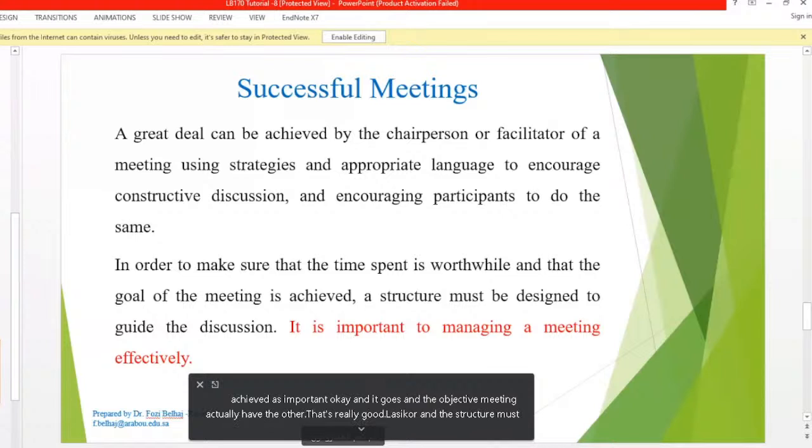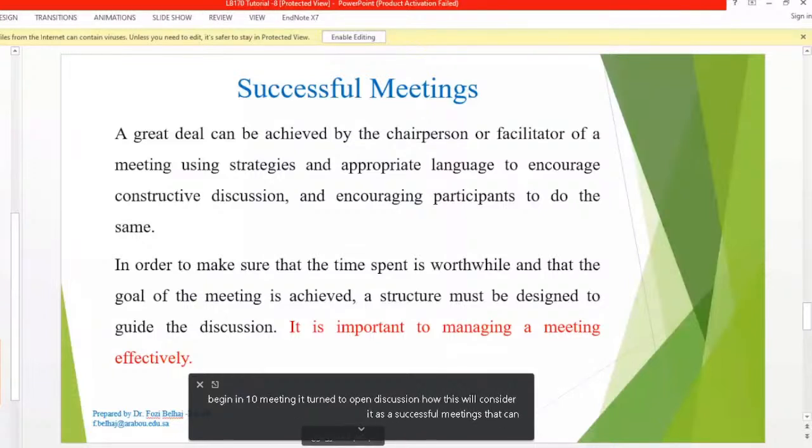You must have a structure designed to guide the discussions, and everybody follows this structure. For example, in the first two minutes the chairperson or facilitator talks, then the chairperson, then anybody gives their opinions before the meeting, because sometimes you have to prepare an agenda before the meetings, right? When they finish, we turn to open discussion. For example, if the meeting is one hour and everybody talks for two, three, or four minutes, when about 20 minutes remain, the meeting turns to open discussion. We consider this a successful meeting.